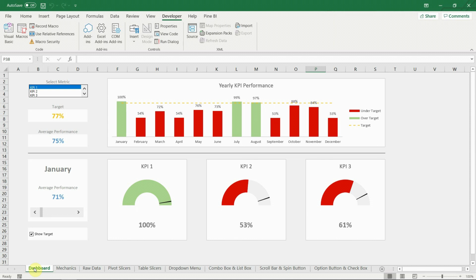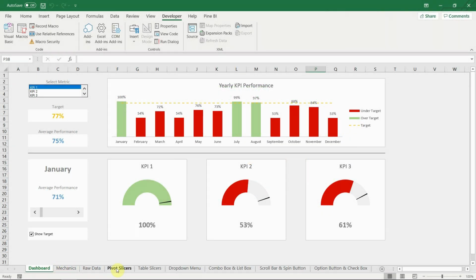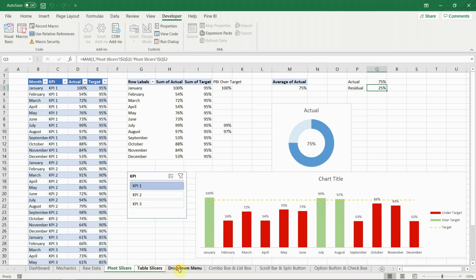The only thing missing here is a nice navigation menu, which the users can use to go through the different sheets instead of using the sheet tabs. A much more modern and engaging way to navigate through a dashboard workbook. You can check our tutorial on how to create a navigation menu pane. However, as it may take several minutes to create one, we're going to once again use Pane BI in order to add a navigation menu in seconds.